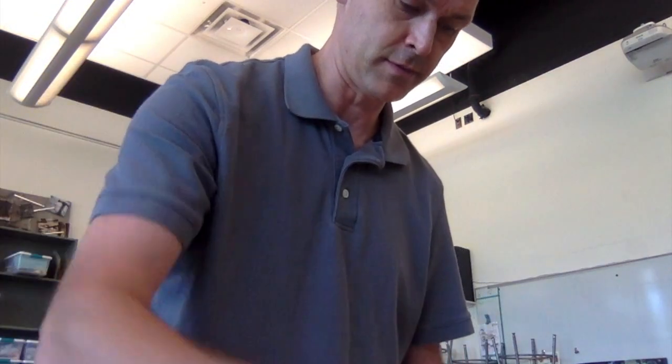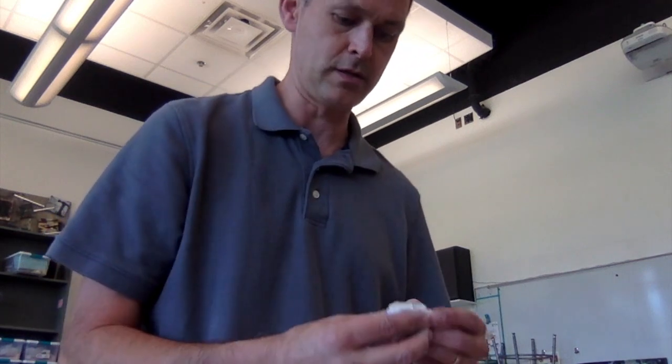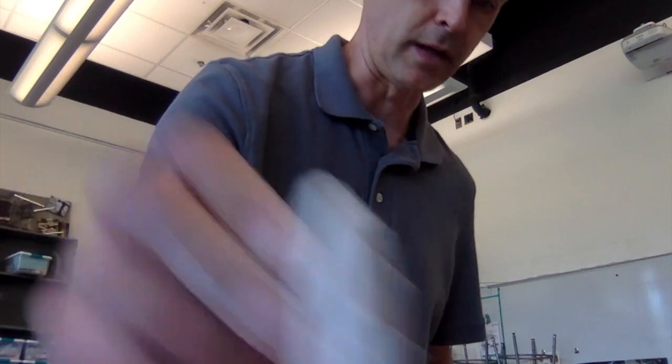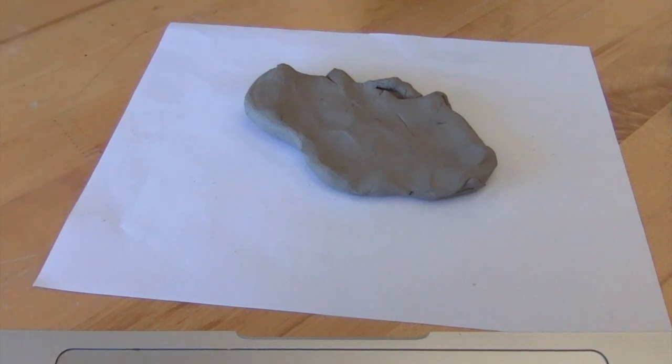Let me show you some stamps first, and then I'll show you what they can do. I have some stamps here - one looks like a little cactus, a pineapple one, a peace sign, one with a bunch of Z-kind of designs, one with lines coming to the middle with square shapes, and one with my initials - but it's backwards so when I stamp it it goes forward. I have a spiral, a square spiral, a rectangular boxy one, a lightning bolt, a triangle, a radial symmetry one with the same design all the way around, and one that's just a bunch of lines. These are all a variety of things - different designs, some look like actual things, some are just shapes, lines, and designs.